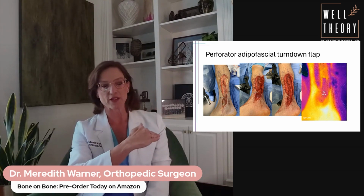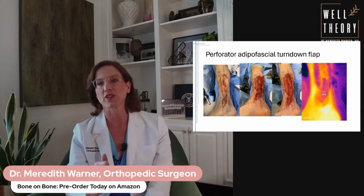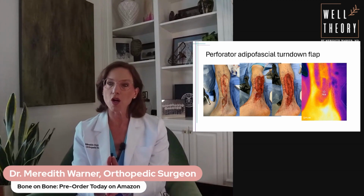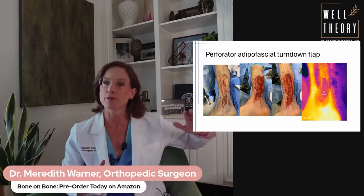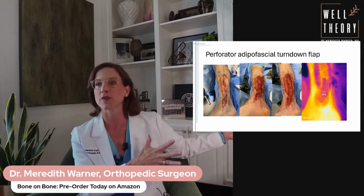So we just flipped down the tissue to cover that medial ankle wound and then ended up closing where we took it from and put some skin graft on. And that was it. Put him in the frame with the bioglass. He was able to walk on it and again healed in 2.5 months, where he had been dealing with this after his fracture and his infected ankle bone for at least 6 months prior to that.